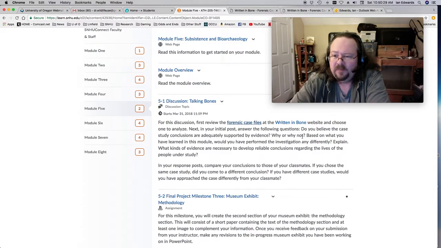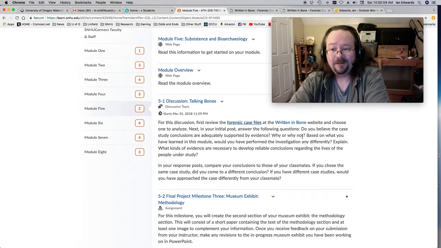Would you have performed the investigation differently? Would you have added things, not done certain things? Explain it. A good approach to this might be approaching it as a story. Using narrative to describe the what ifs is usually a good idea. But make sure to support your points. And that's code for cite them in APA.